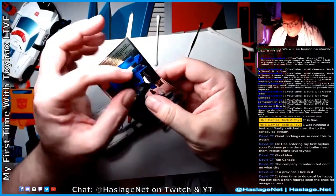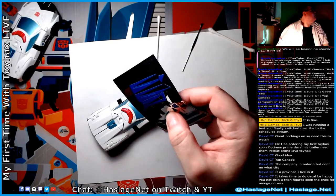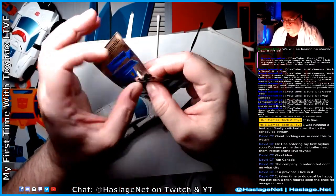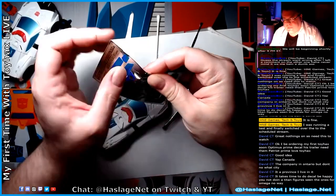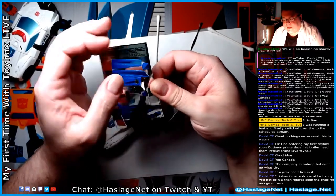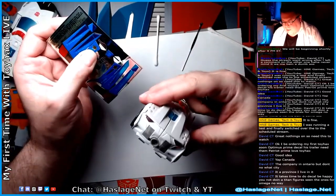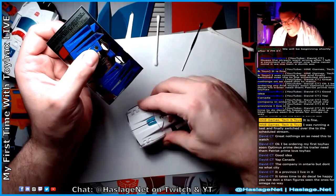This is like watching paint dry, I know. Oh, speaking of, I had to put all the stickers on Predaking, and it took me 3 hours, I think. It's just an obscene number of stickers. Although I'm told they're older Titan classes that take like 4 hours plus. I'm like, ugh. I don't think I have the attention span. I have to take some breaks. How are we doing this? Okay.